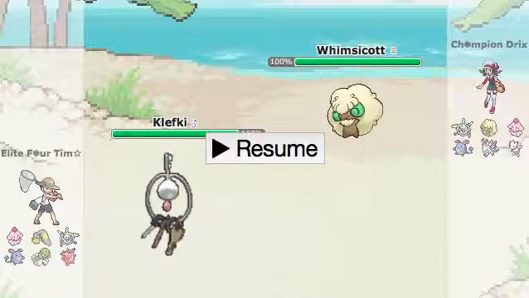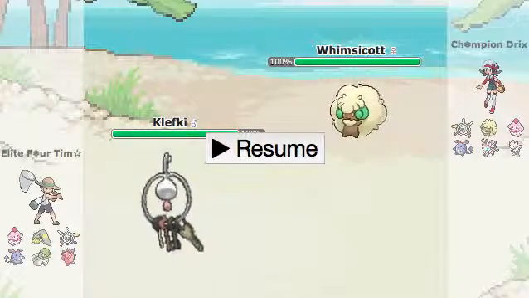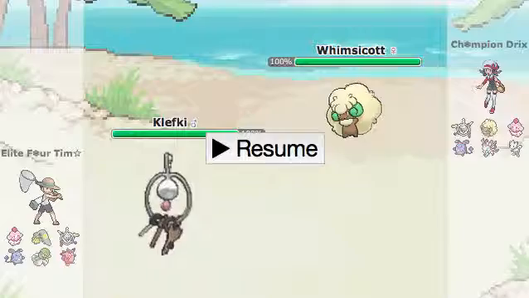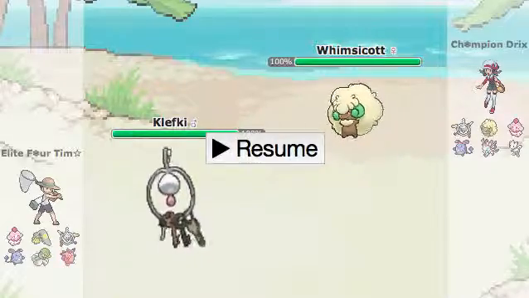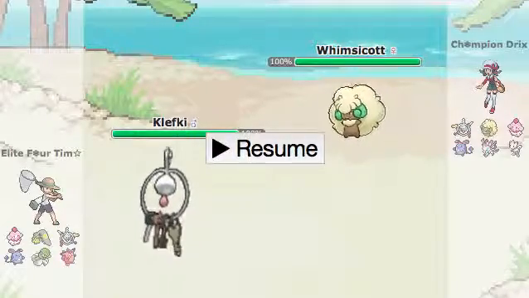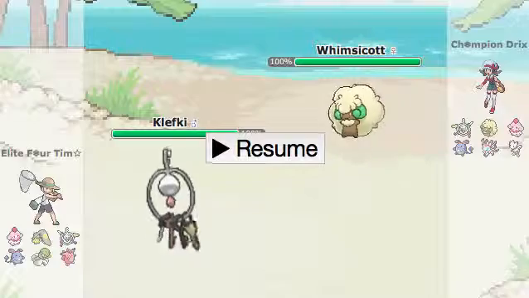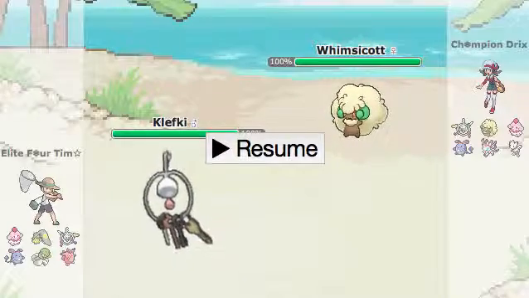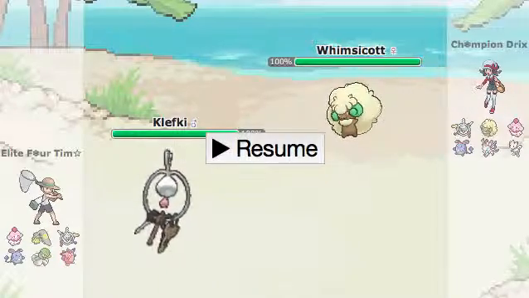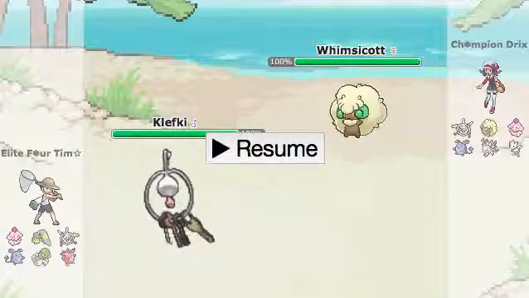I do have also a Mega Gardevoir with Calm Mind, Hyper Voice, Psychic, the two STAB moves, and then Shadow Sneak for a priority just in case the special side doesn't do enough. And then I do have my favorite fairy, Clefable, which I do carry with Calm Mind, Soft Boiled, Moonblast, and Flamethrower for steel coverage.